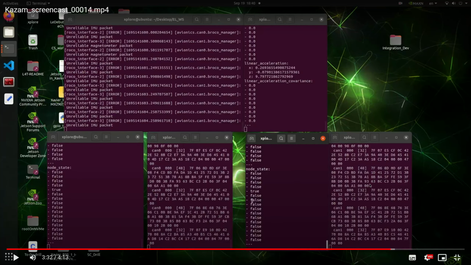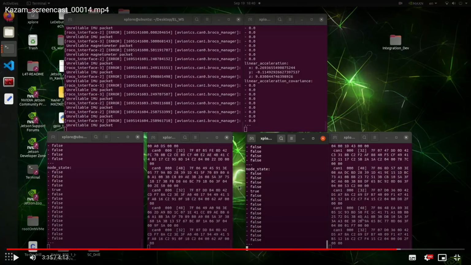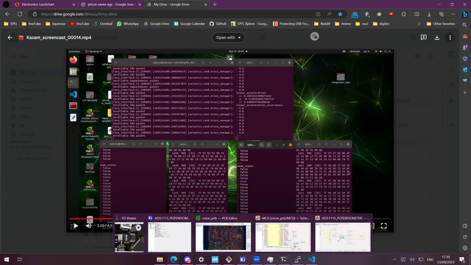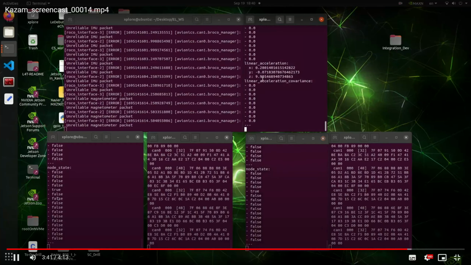Here we can see that the node is true and true, so it's still connected. Here we have the CAN 0, which corresponds to this, and the CAN 1, which corresponds to this. And you can see here that I've unplugged the connection of the FD-CAN 1 to the Jetson, which is why I don't receive any data. Here it detects that the connection has been disconnected, so it now returns false. But even if it's false here, you can see that the acceleration is still sent through the bus because now it is choosing this data.